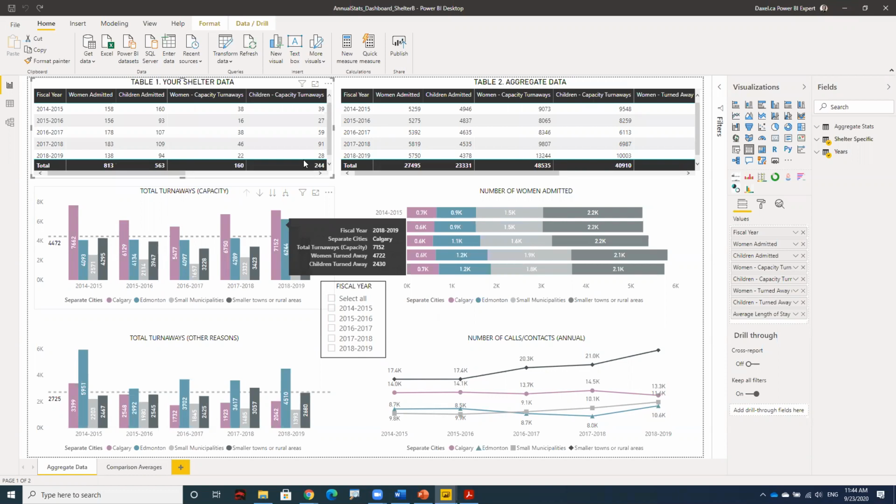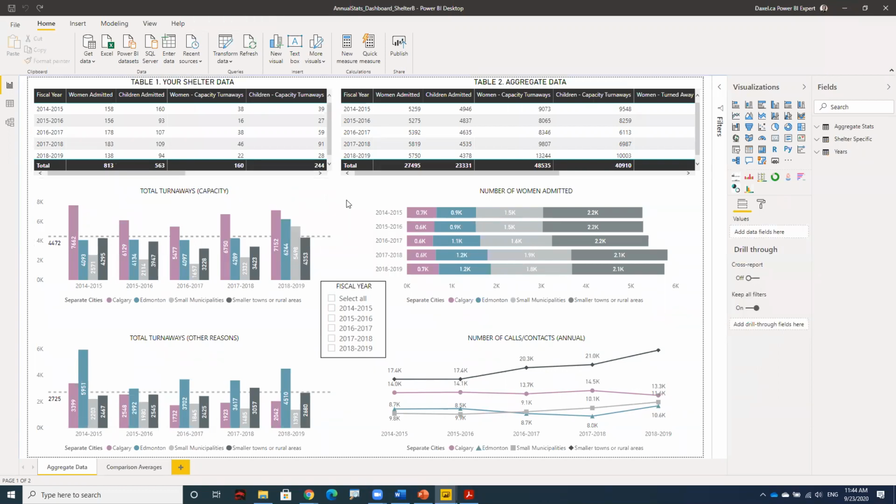Furthermore, sometimes when I'm looking at a report, or even if I'm having a meeting and we're discussing the information in this report, I can spotlight or focus on a specific chart. So I'll show you those two buttons, and then I'll give you a minute to experiment there. So when I get close to a chart, so I'm getting close to my turnaway chart.